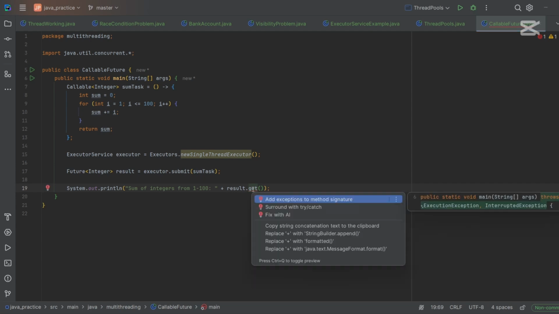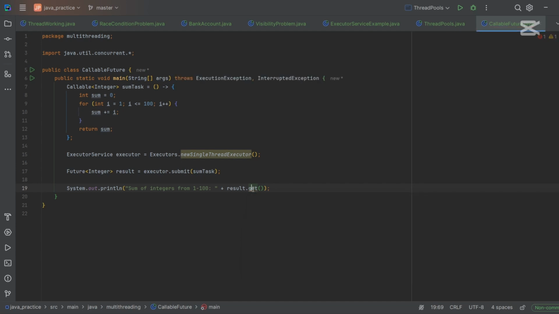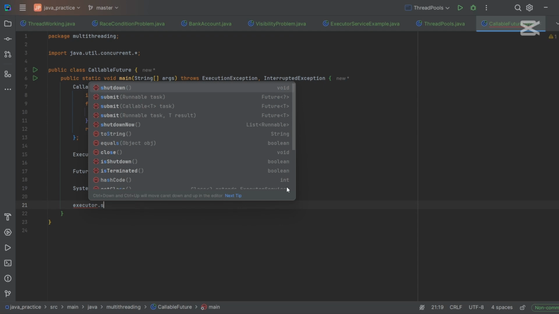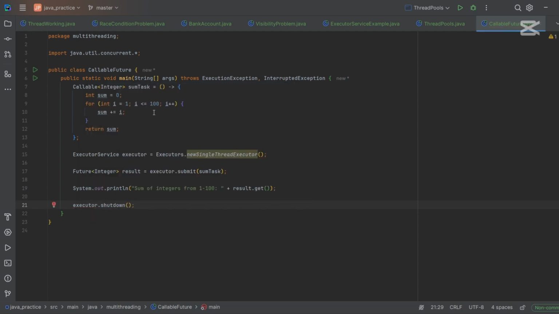And of course we need to wrap this around the exceptions. Let's just throw them to our main method, and we need to shut down the executor service. Shut down. Now let's run this.